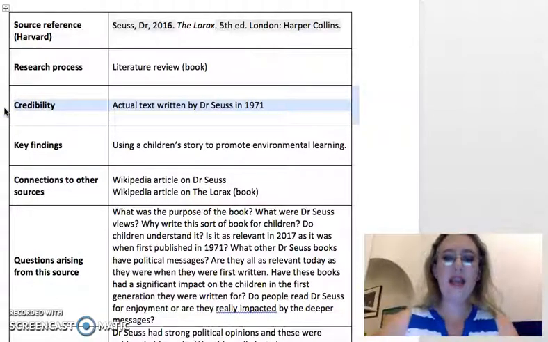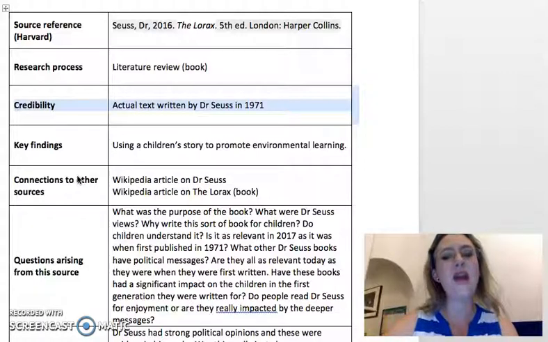Credibility, that is really very important to address. And in the first instance, it tells me how much you've assessed this source prior to reading it. Because the first thing that you need to do in looking at sources is to establish that that has been created by somebody who has some credibility, who really does know what they're talking about and has the ability to give you information. So making a comment there on the credibility of the source is really important, and that's the same as if it might be an experiment or a data set for an observational survey or so on. So you will say why that particular group that's been chosen is going to be credible.